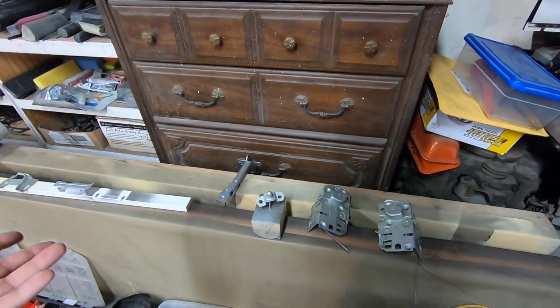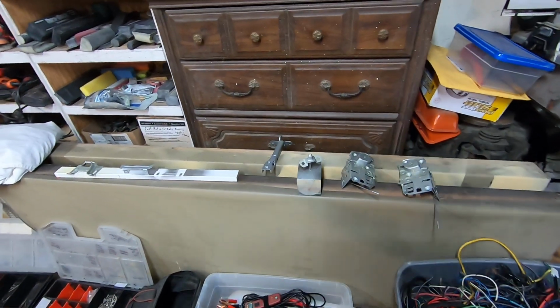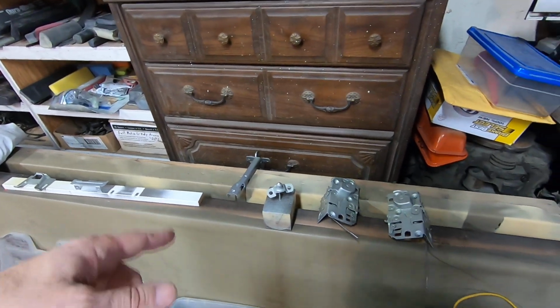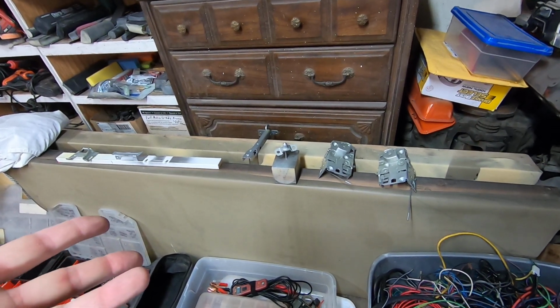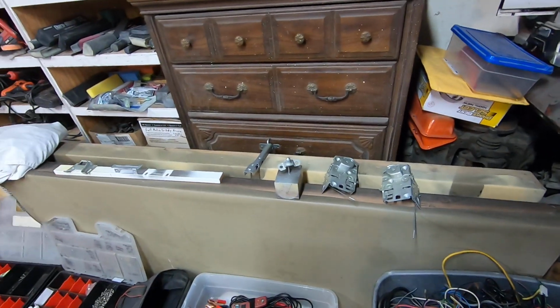Now obviously it's going to chip. Latches and all that stuff is metal on metal. It is going to chip. And I'm fine with that because I don't have the money to have it CAD plated. So what I did, I had some base coat DuPont. It's just called bright silver. So I mixed a little bit of reducer in it to thin it out a little bit, and I sprayed on a pretty good medium coat on everything.